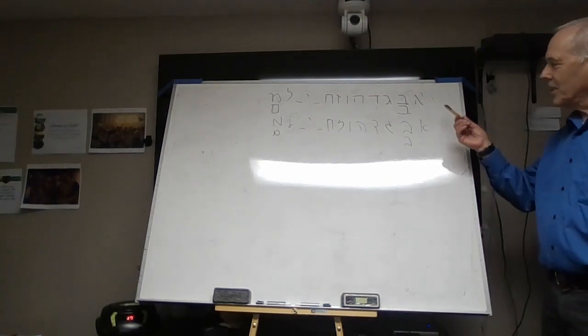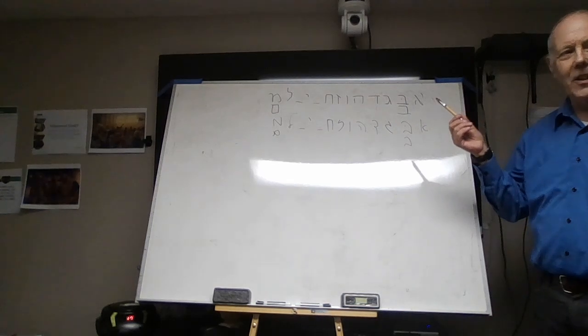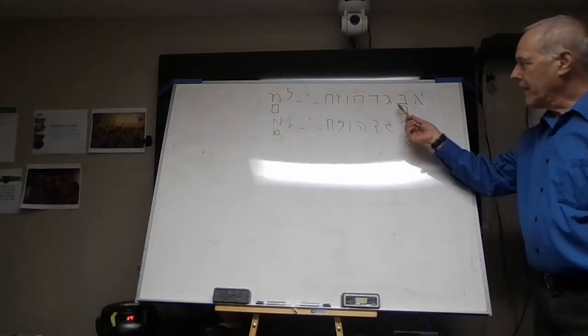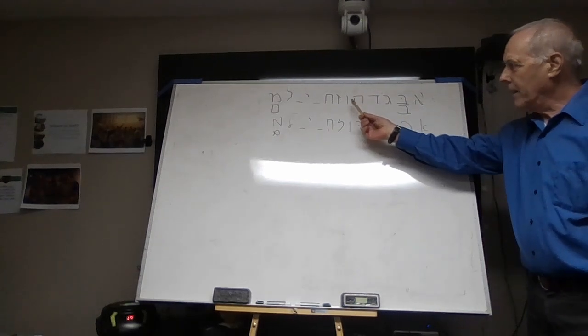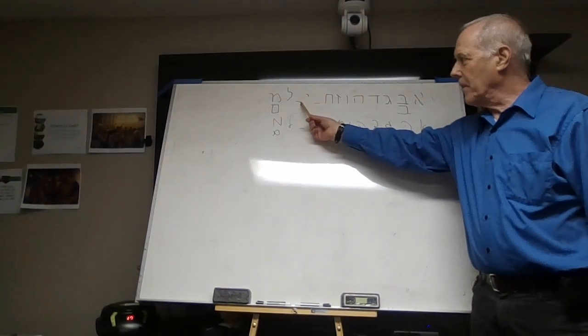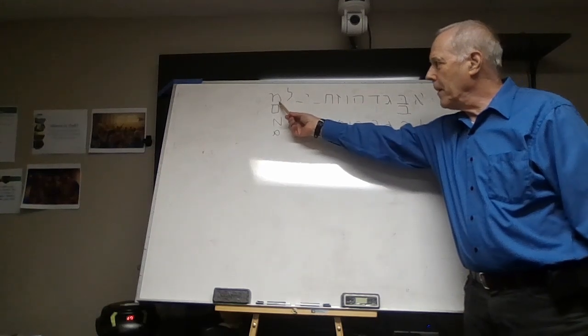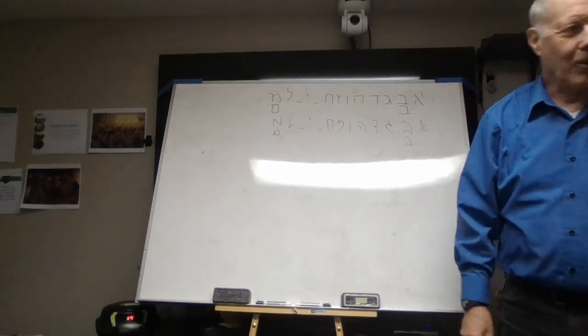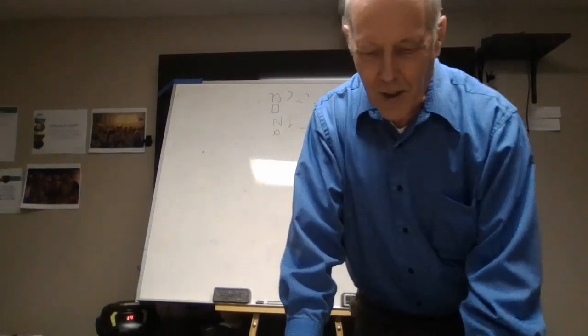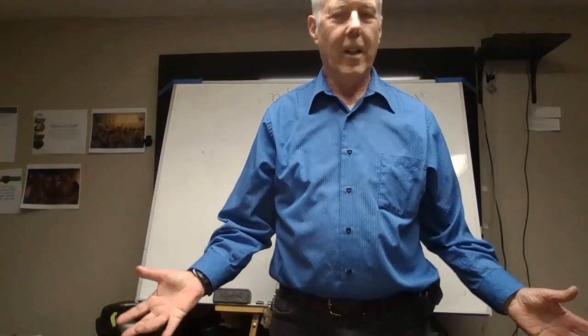Okay, so let's sing as much of the alphabet as we've learned so far. Aleph, Bet, Gimel, Dalet, Hey, Vav, Zayin, Het, Tet, Yud, Kaf, Lamed, Mem. We need more letters to finish this off. Okay, great. So today we're going to learn 2 letters, and we'll get credit for one.